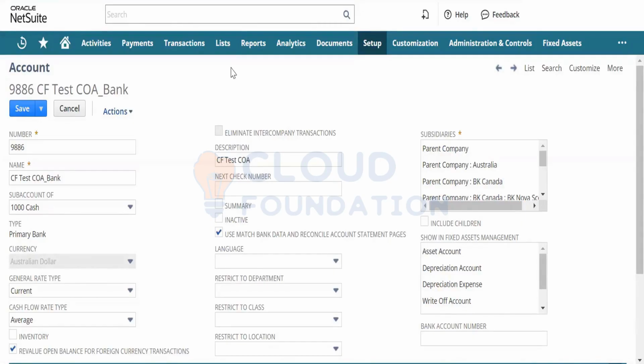So once these are available, then you can create your chart of accounts. Of course, the currencies would be coming in with the bundle automatically, so you don't have to worry about the currencies. You have to create your subsidiaries, classes, locations and departments, then the chart of accounts. These are the vital, very important data that needs to be in the system before you do any transactions for that matter.